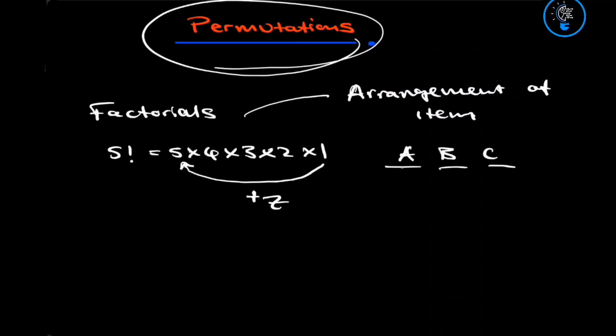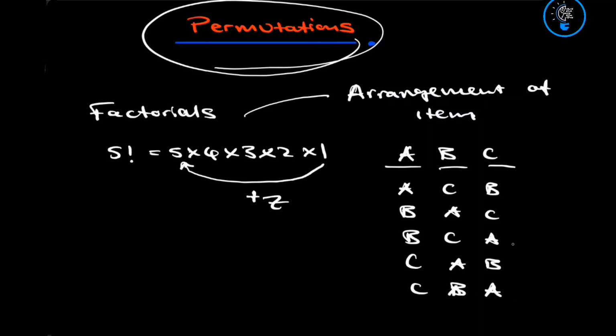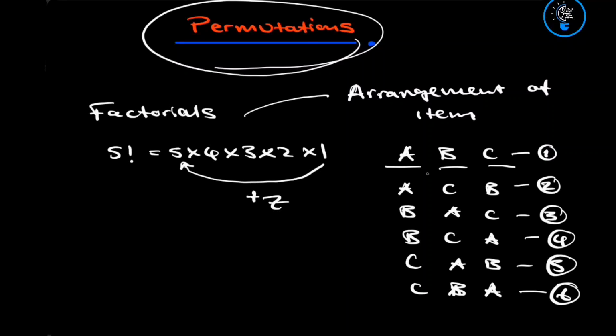Normally by analysis, we can say this can be arranged as A, B, C. The other way of arranging these letters is A, C, B. The other one is by starting with B, then you say B, A, C, or B, C, A. Or we can begin with C, where we say C, A, B, or C, B, A. When you count these possible ways of arranging ABC, we have the first, second, third, fourth, fifth, and the sixth. So there are 6 ways of arranging 3 items.